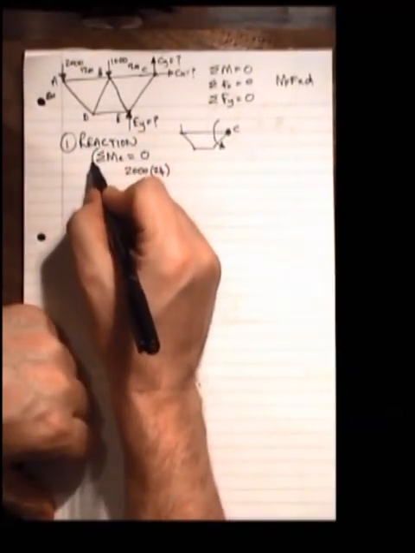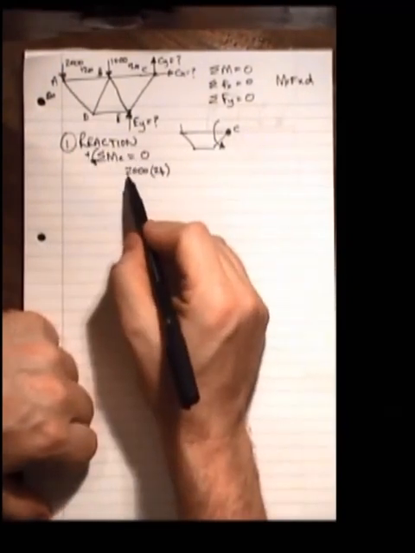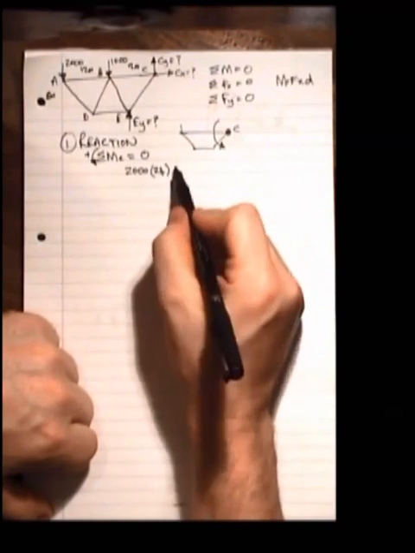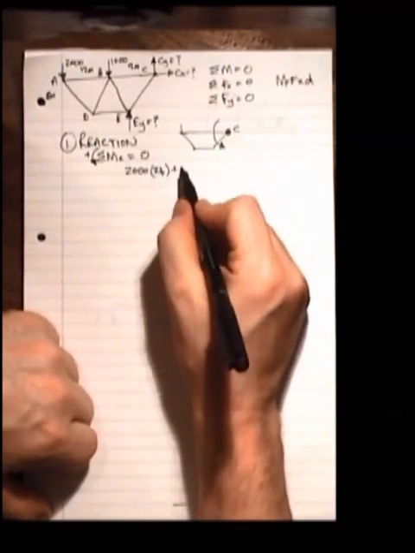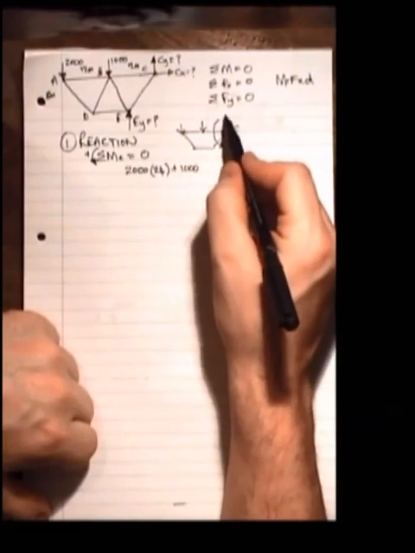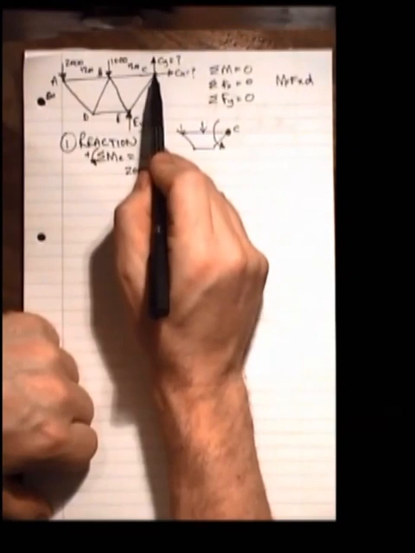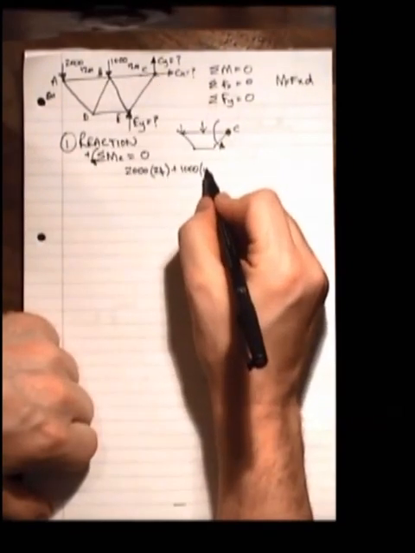Now you need to say which way your positive is going. So I'm saying that anti-clockwise, I'm making everything positive. Now my next force is my 1000. So I've got 1000. It's sending everything around in an anti-clockwise direction. And the distance from point C is 12. So times by 12.